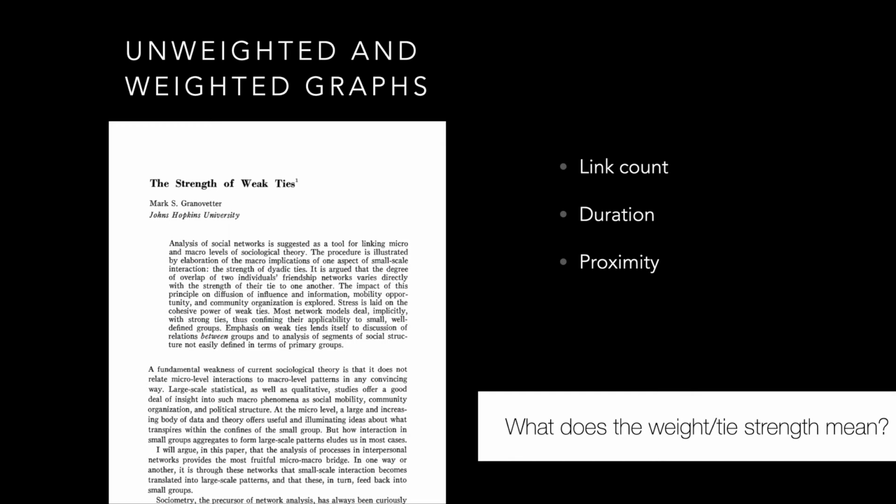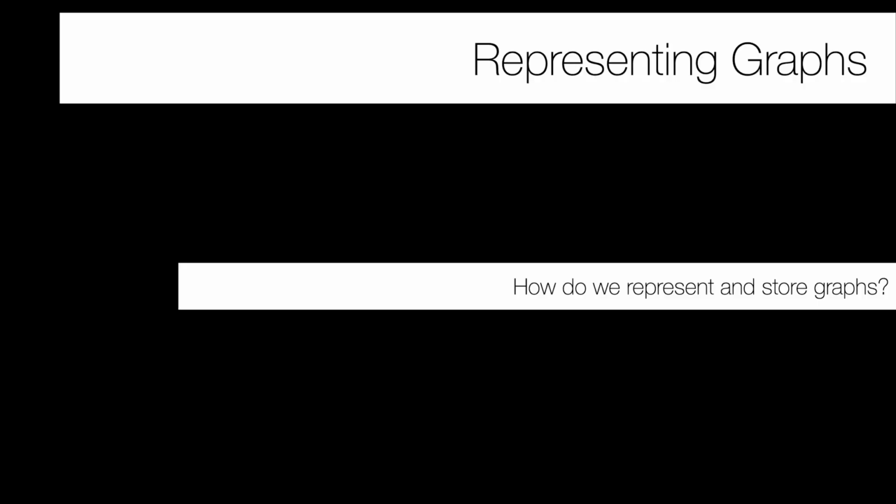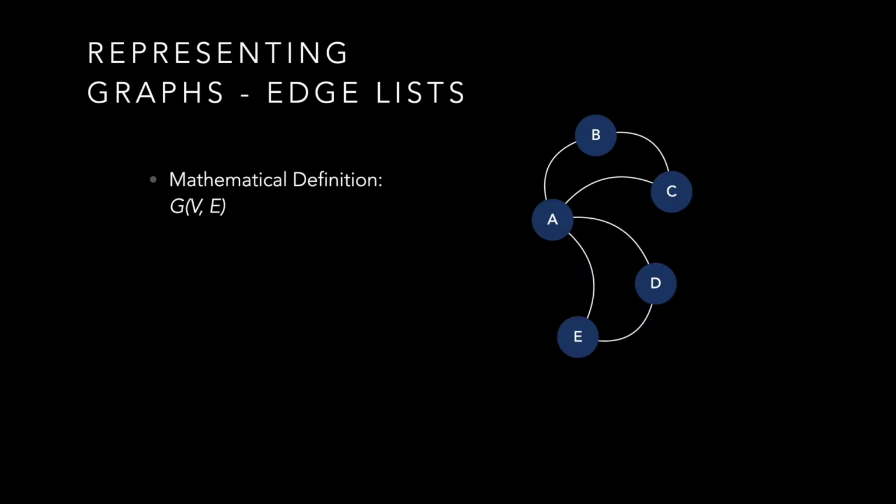So we want to send messages across communication links between nodes that are close to each other rather than nodes that are very far away, to reduce latency or something like that. So how do we represent and store graphs? Now that we've talked about this idea of having a graph that is composed of vertices and edges, how do we represent this? Because we're going to have to do some processing here.